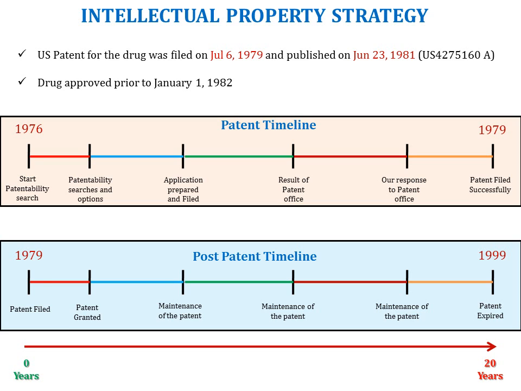Actually the US patent is valid for 20 years. Since it was filed in 1979, 20 years from that is 1999. So from 1979 to 1999, the patent for imipramine is valid. In 1979, as was told before, the patent was filed, and of course the patent would be granted. Then they have to pay some fees for the maintenance of the patent. They will be paying the fees within the proper time limit, so that the patent will be maintained. And finally the patent expired in 1999.